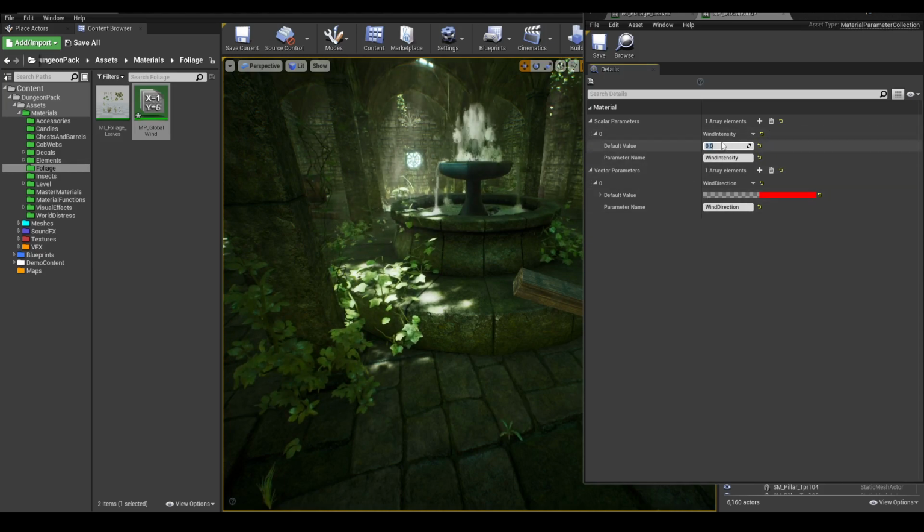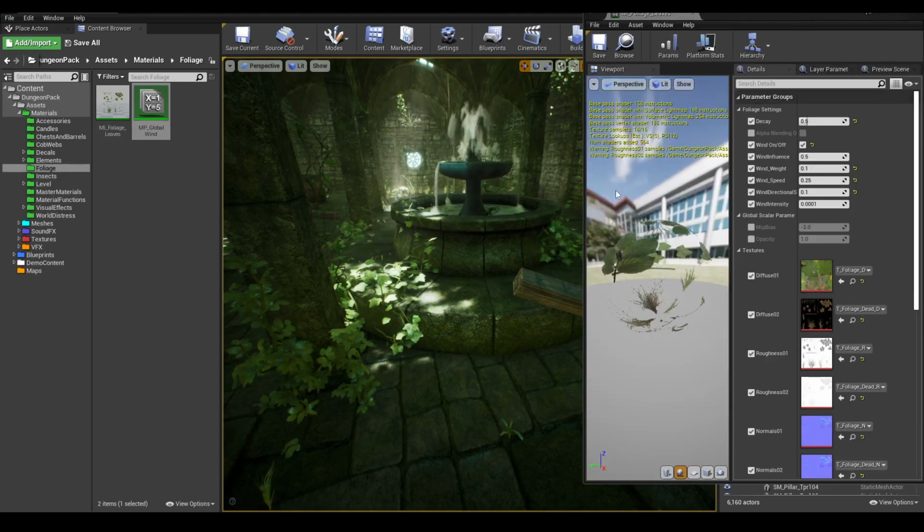You can change the wind intensity and the wind direction, which is so cool. You can blow any way you want, but for all intents and purposes, it's going to blow very, very quietly because we are indoors, so there's no wind, right? But here's the really cool thing here. Check it out.